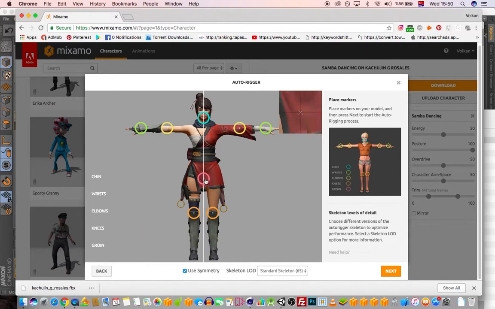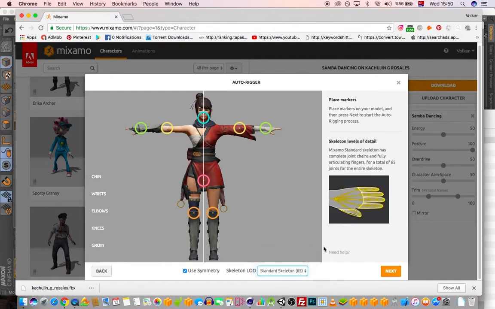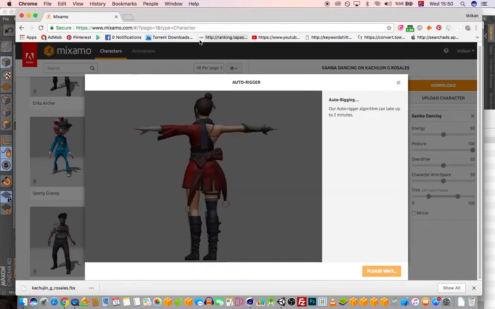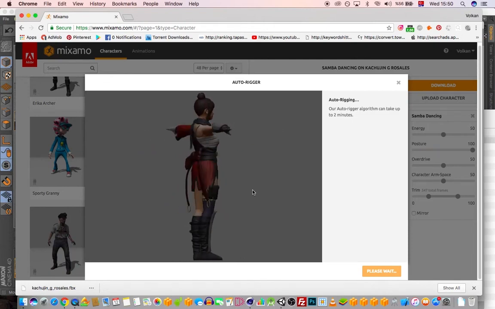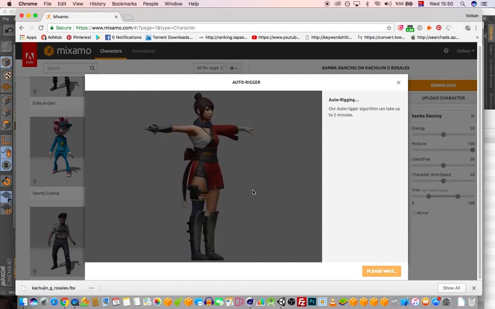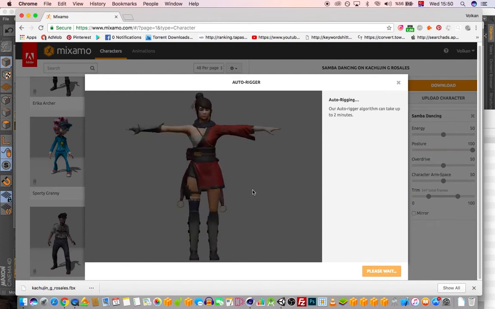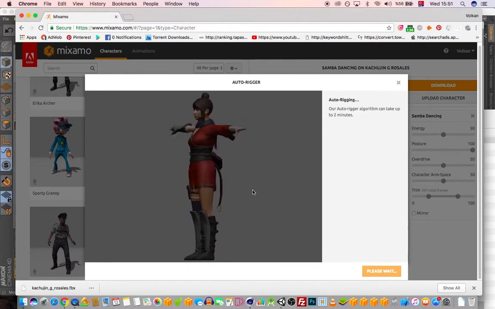All right, so if you have a cartoon character with no fingers, almost like they're wearing a glove kind of thing, you can say no fingers. But I'm going to say standard skeleton, and I say next. Now Mixamo is rigging my character, and I will soon be able to download it and import it into Unity. Okay, then we'll start using it.